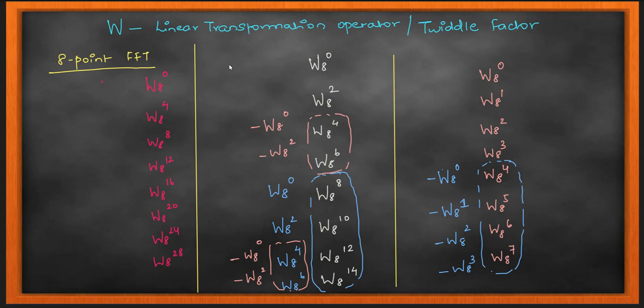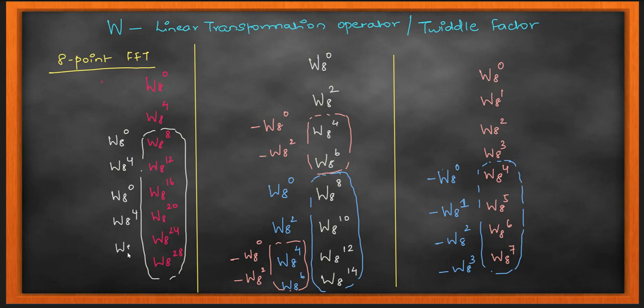And in your third stage, the multiples are of 4. So I have the multiples of 4 for the Twiddle factors: W80, 4, 8, 12, 16, 20, 24 and 28. They are your multiples of 4, and I can simplify them a lot more using the properties, and I'm going to see just 2 twiddles, which are W80 and W84, and that is the first stage of simplification. And I again have my W84, I can write it to be minus W80. Alright, so this is how I come up with the Twiddle multiples or the linear transformation multiples for each stage for an 8-point FFT.